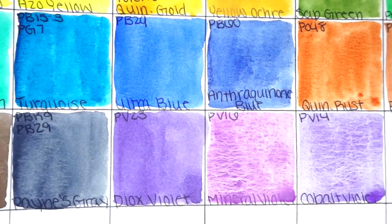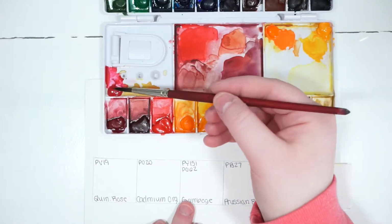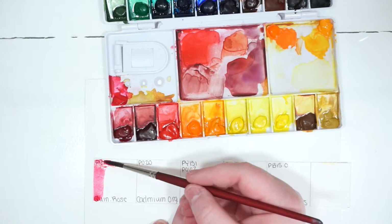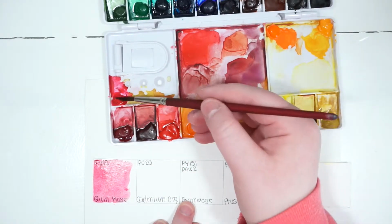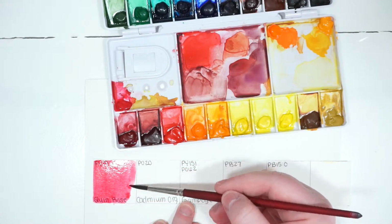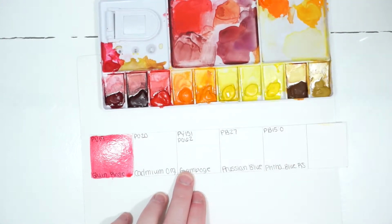I ended up going to the store over the weekend, and I picked up a couple more shades of the M.Graham Watercolors that I thought I wanted to add to my collection, and I thought I would just do a really quick add-on to this video. So the first color that I picked was Quinacridone Rose, and it was that much more kind of pinky color that I was looking for to add to my collection.